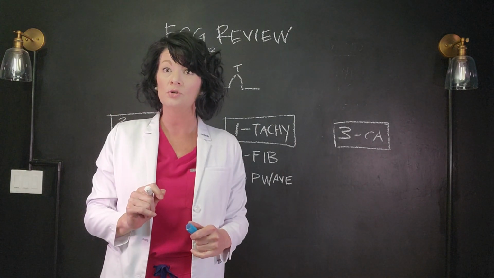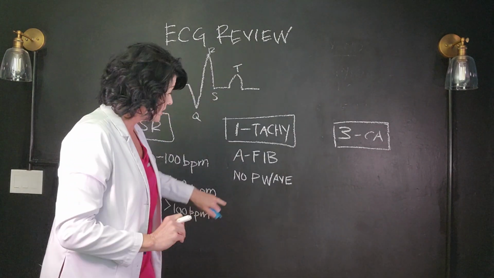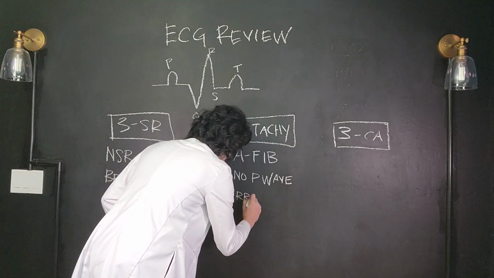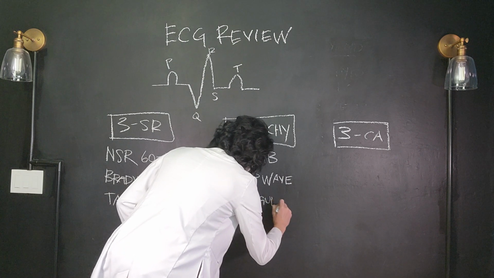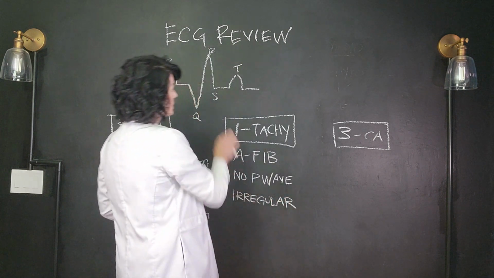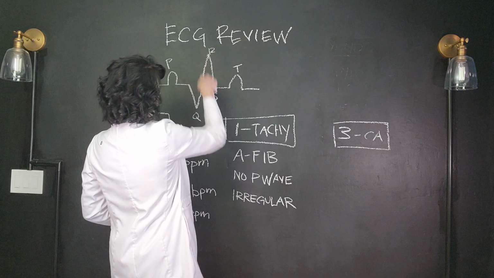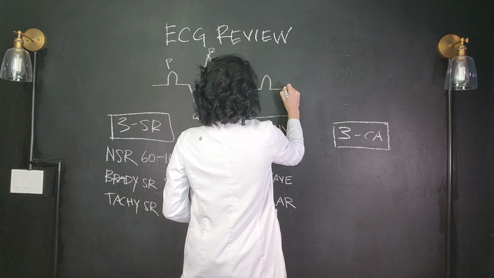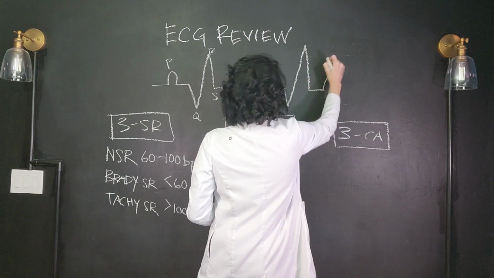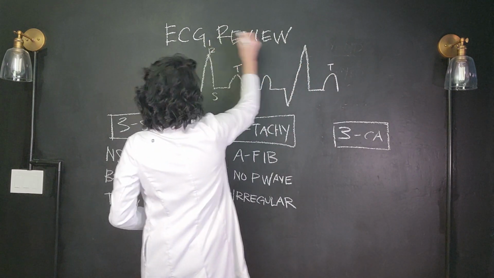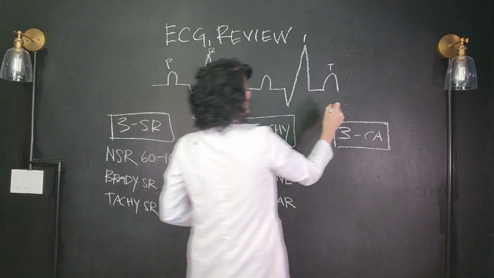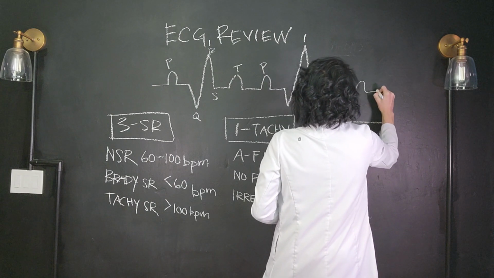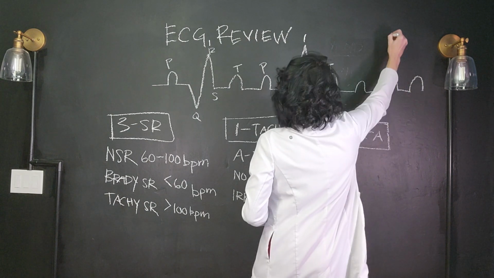This in turn causes the ventricles to get their electrical activity all kinds of out of whack. So two things that are discernible specifically about AFib: there is no P wave, and we have what is called an irregular heartbeat. When we say regular, when you look at an ECG rhythm, you'll see P, QRS complex, T. Keep it going, we'll have another P wave, a QRS complex, and a T wave, right? This to here is where we're looking: are they regular, meaning are they equidistant? If I continue this on, another P wave, another QRS complex, and a T wave, right?